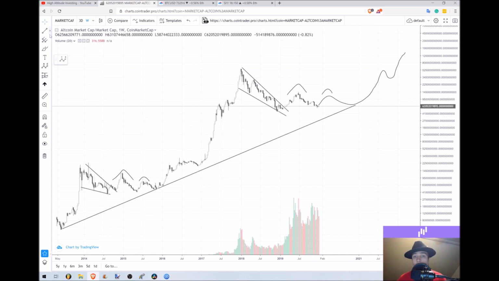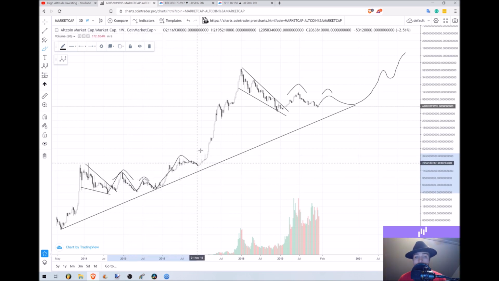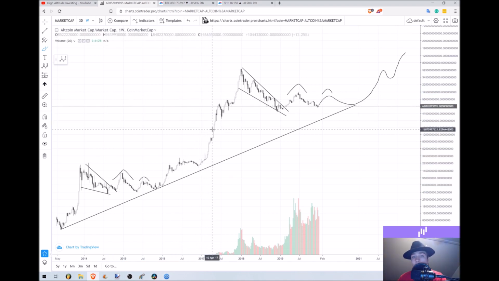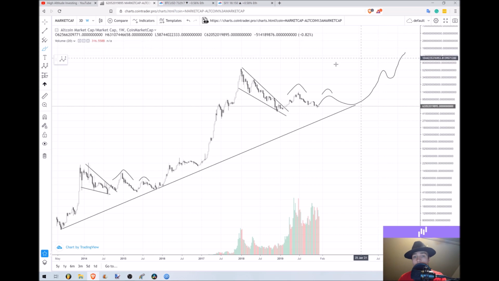We could always just go ahead and break out off a 1, 2, 3, but usually the 3 wave is so big that it can take a little bit more time to get the momentum to break up for that 3 wave. What we're seeing right here is that exact case where we have the market make the ABC correction, it bounces up with the 1 wave, and then we have a little 1 wave of the 3 wave before it moves all the way up in the next Elliott's. So what we're looking for right here is that same kind of action where the market comes back down to support, bounces off support, consolidates, rounds out, and goes up for that next wave. So this will still be the 3 wave in the market, but you have to have a 1 wave in that 3 wave. So that's kind of something I'm watching for as a potential for the altcoin market cap.